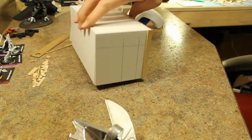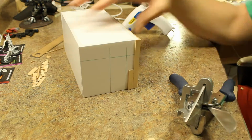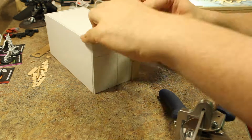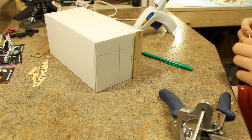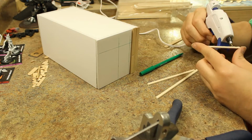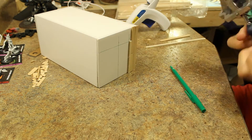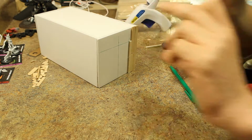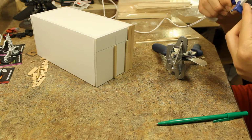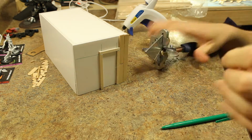One of the other things I would highly recommend doing that I didn't do on any of these, and you'll see it in the finished pictures, is paint the box first, either brown or black or something like that that'll kind of hide things. I left mine white, apparently because I'm stupid. The sticks don't fit perfectly together, and it was really hard to get any kind of paint in between the sticks to the building behind. So that was definitely something I'd recommend doing better than what I did.